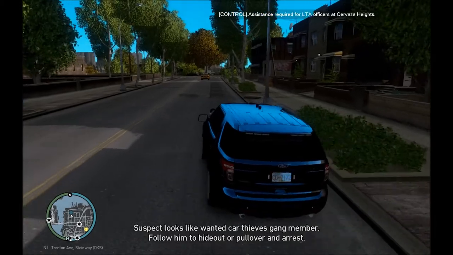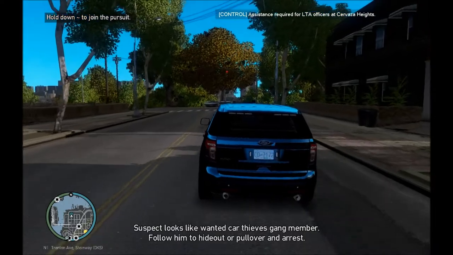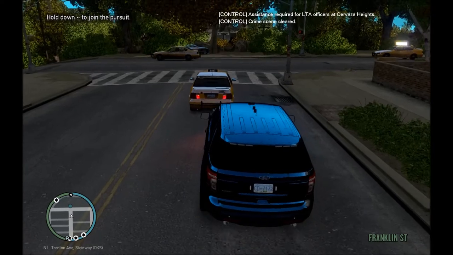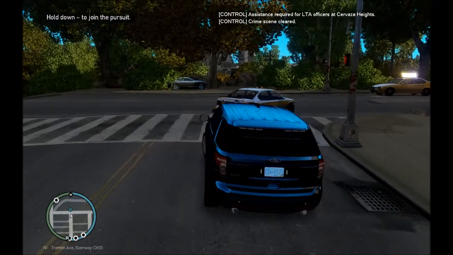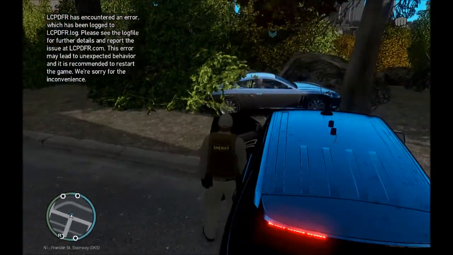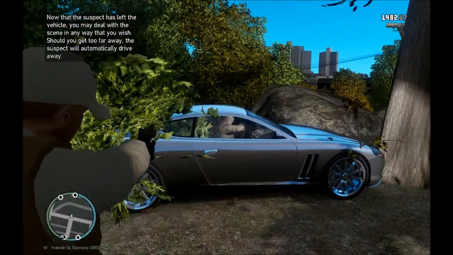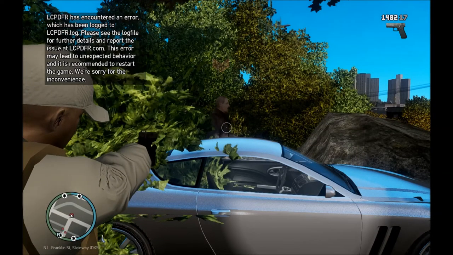This is control. I need a unit for an officer in need of assistance. Well, an officer needs assistance. Oh, well. What? Did he just crash into the... no. Did he really just crash? LCPDFR crash. Another fail.